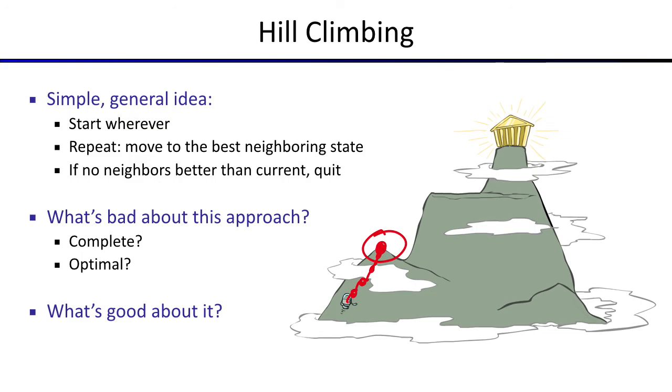You can see what's wrong with that. We want to go as high as possible. There's somewhere that's a lot higher. We didn't get there. We got stuck. So this is not optimal, because this is an algorithm that's going to terminate with a solution. The solution in this case is this position that the robot has found. That is not your optimal solution, because the optimum is up here. And can it be complete?